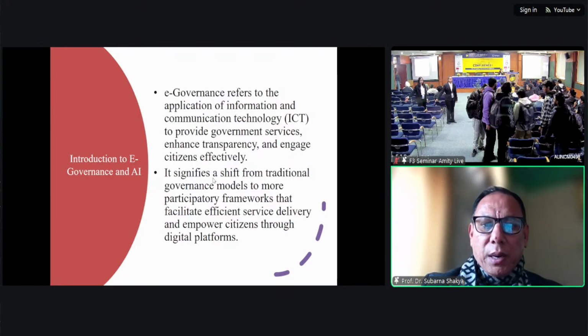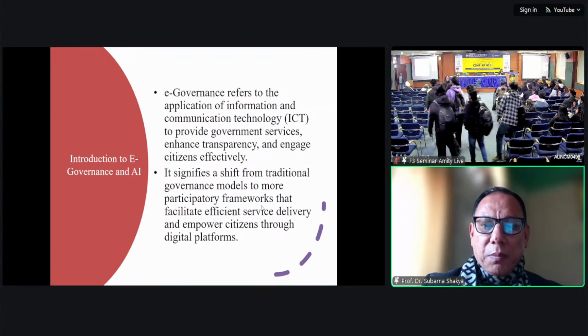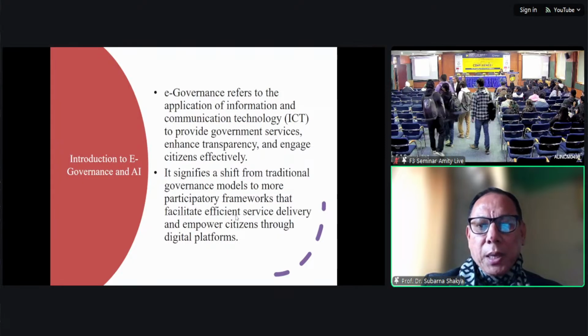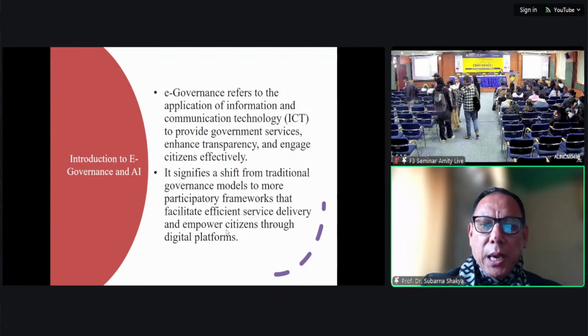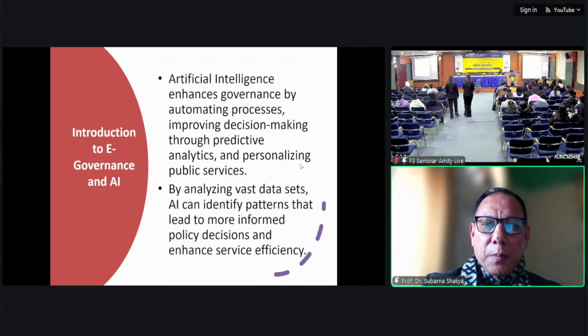It signifies the shift from the traditional governance model to a more participatory framework that facilitates efficient service delivery and empowers citizens through digital platforms. AI enhances e-governance by automating processes, improving decision-making through predictive analytics, and personalizing public services. By analyzing vast data sets, AI can identify patterns that lead to more informed policy and enhance service efficiency.